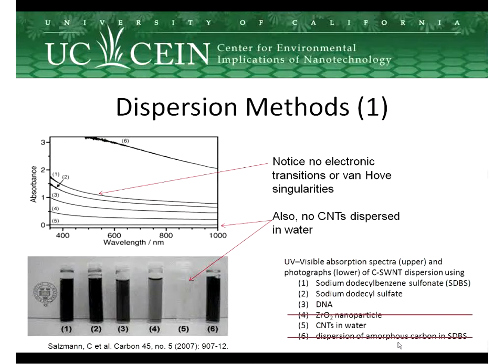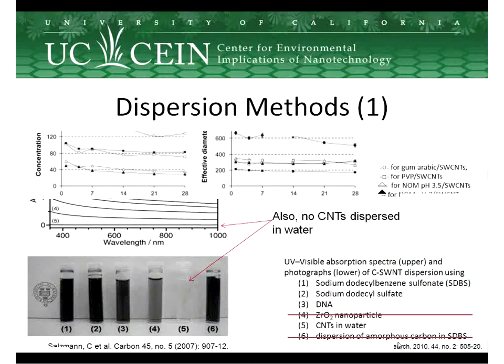then water. So in water, you see, first of all, there's basically no absorption, which means it really did not disperse well. And when you look at the image, a little better in my image, but there's very little in the water. So it was not a good dispersion, which is not surprising. These other ones show they're well dispersed, but that's where one begins to look at whether you get these transitions. And if there's nothing there, maybe you weren't able to do a very good dispersion. In other words, you don't have a very high concentration dispersed in the particular suspension.